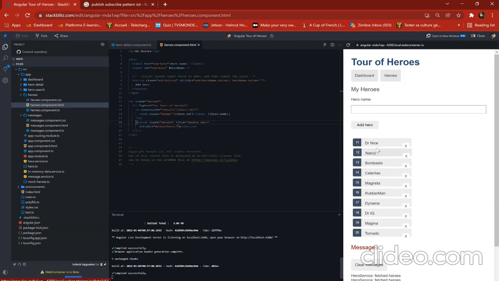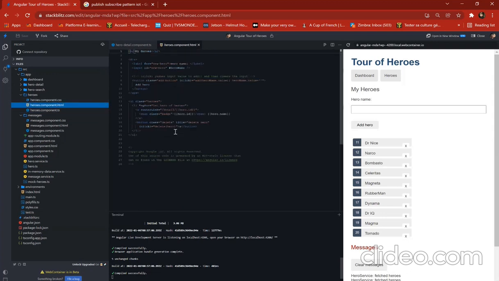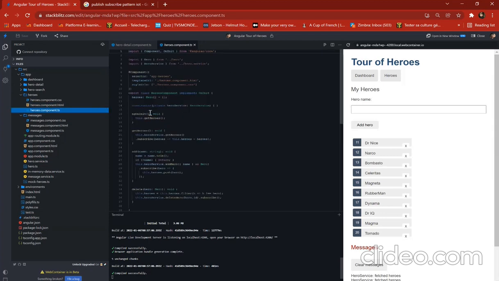So according to the button, again, you have an action for the delete of a hero. Then you have the X, which appears in the interface. So all these functions exist inside heroes.component.ts. And here are your heroes. So when you reference inside the page of heroes, according to these ones, you need to load them.